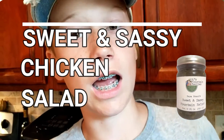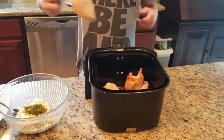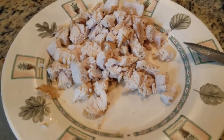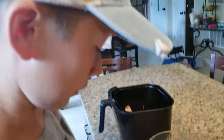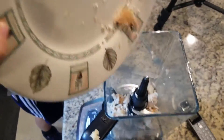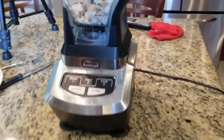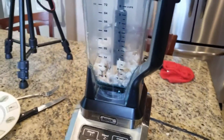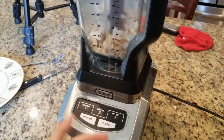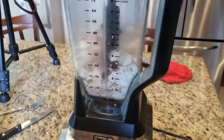If you haven't figured it out yet, we are making chicken salad. Chicken is done. There are two ways you can cut it — you can cut it and leave it in chunks, or throw it in the blender if you want a different texture. Now I'm using my Ninja blender. Check the description below because we'll have links to all these items. We're just going to crush it up a bit.